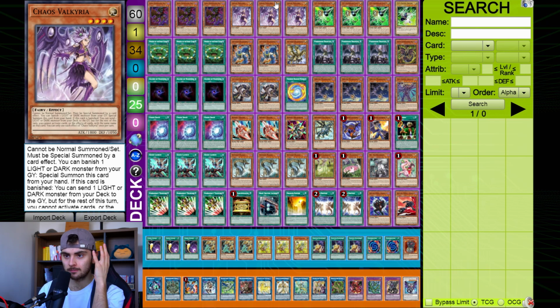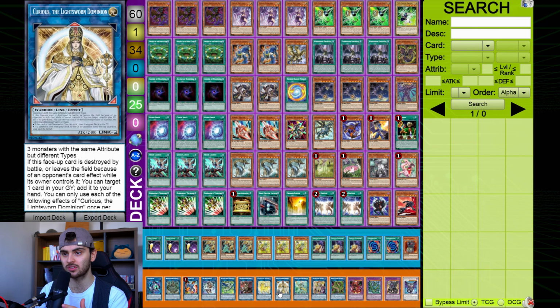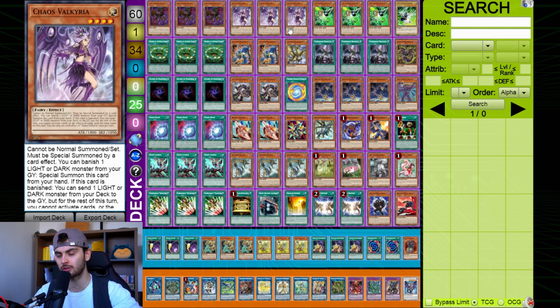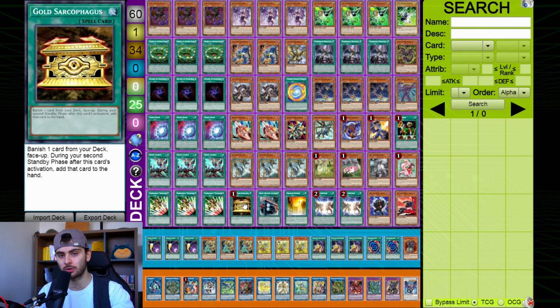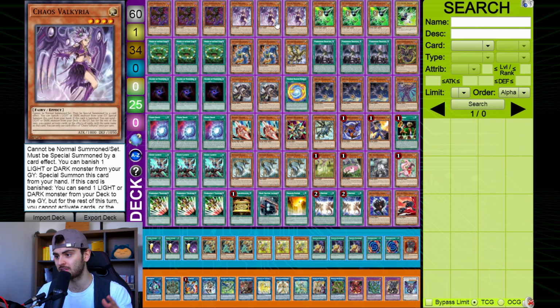So when it's banished, you can put Snow in the grave. This is important because when your opponent stops your Curious turn 1, you want to have a second way to get your Snow in the grave, because Snow is obviously our win condition most of the time. You can get the Chaos Valkyria by discarding a dark monster with Chaos Space, or you can get it by banishing it with Gold Sarcophagus. If you already have access to your Thunder Dragons, you want to use your Gold Sarcophagus for the Chaos Valkyria to get your Snow. So it's basically becoming a Foolish.